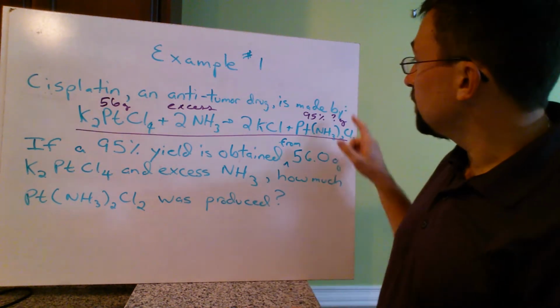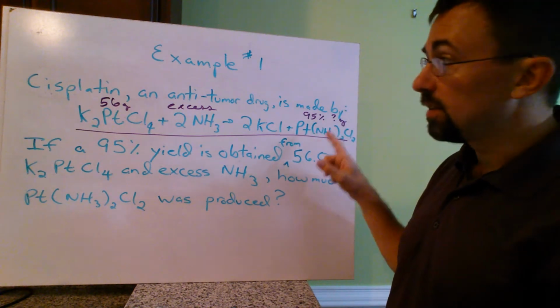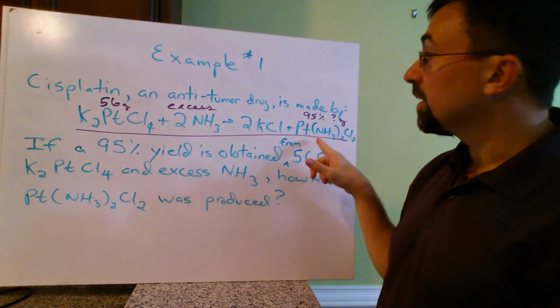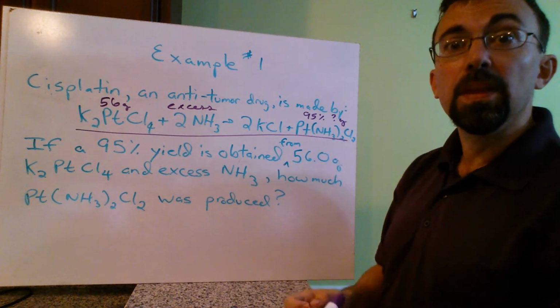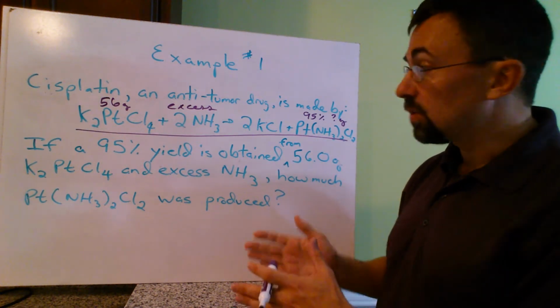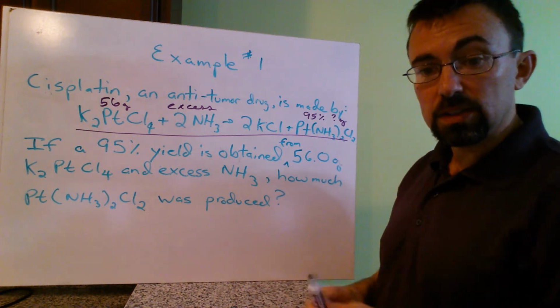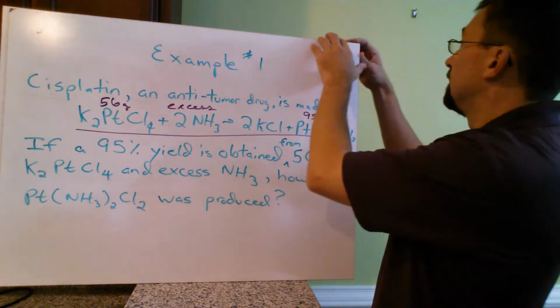You can see we have no information about this compound specifically, and we do here. So again, this is a clue. Going from compound 1 to compound 2, we're going to have to use a mole-to-mole ratio, and it's going to have to come from a balanced chemical equation. So hopefully you're getting more comfortable with that. It's getting smoother and quicker, and let's jump into that transition right now.